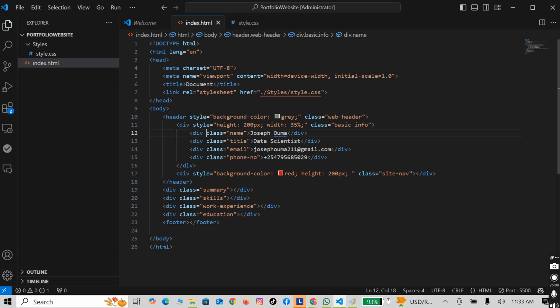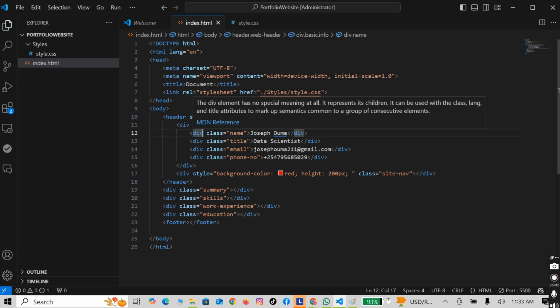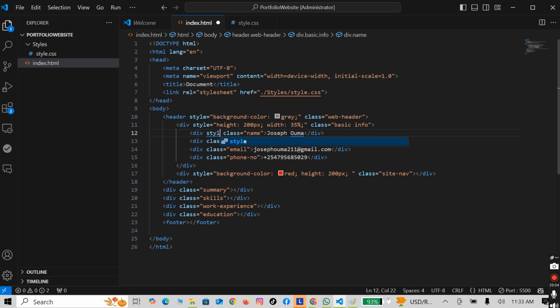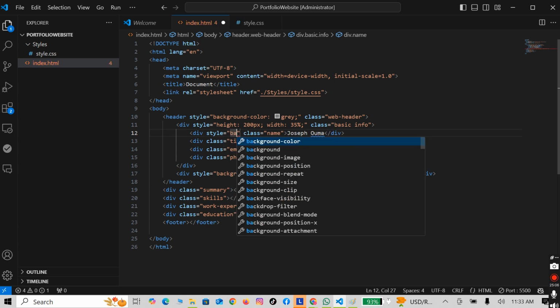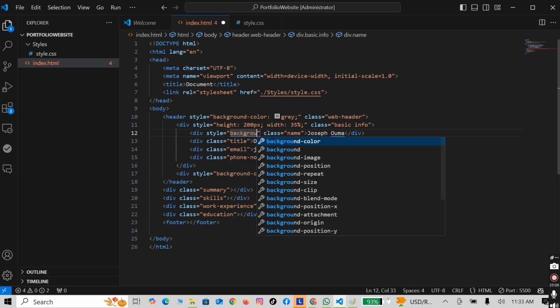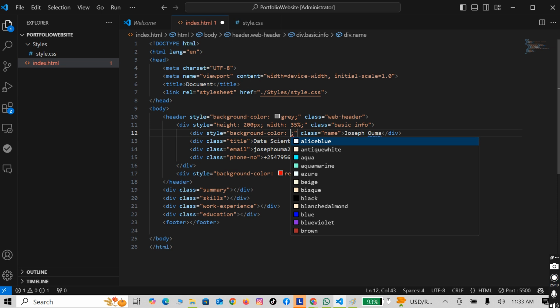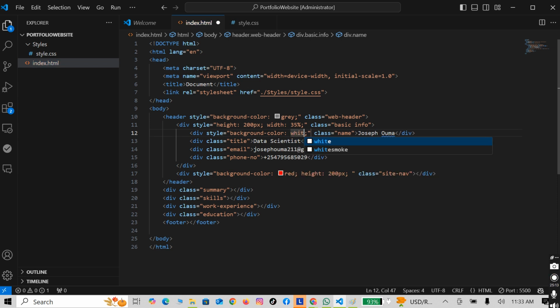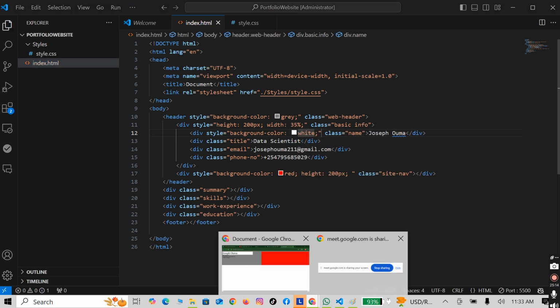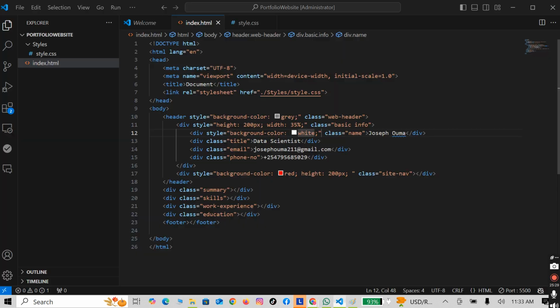So we can also give it a placeholder, which we shall delete. So style, background color, white maybe. So they have been given white there. Okay, so again for data scientist the same thing. Background color maybe yellow.